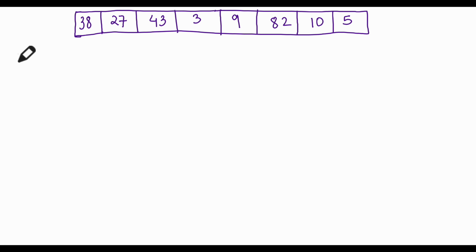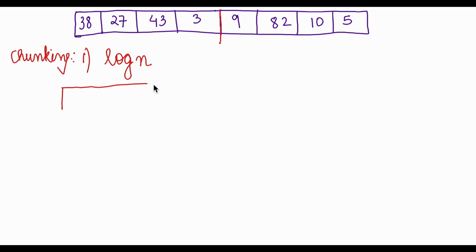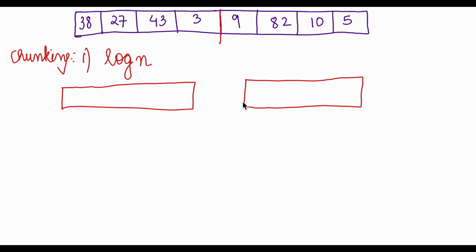So let us first of all understand how the chunking, or splitting, happens. This is step one, which is your log n part. We'll see each step one by one. So the first split will be made at the center, okay. Then you will be having this particular list, so you'll have one list here and you will have one list here, okay. There are four elements in this: 1, 2, 3, 4.